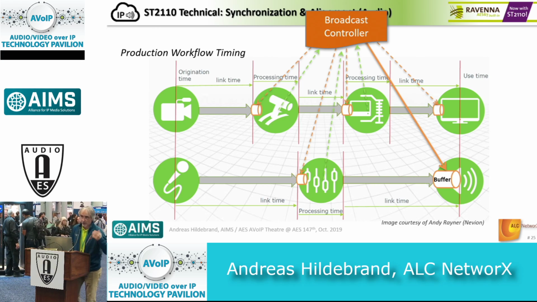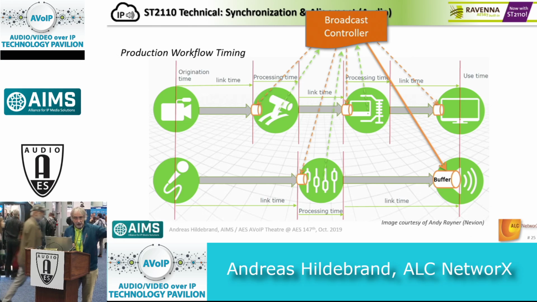So the question was, if I have multiple streams, would one stream be the quote master stream, to which all the others have to be synced? Yes, in this case, it would not be the master stream, but the master chain, which has the longest delay. So if you want an alignment, you always have to follow the stream with the longest delay. That is absolutely clear, that's correct.